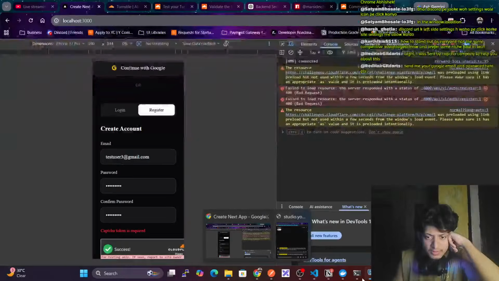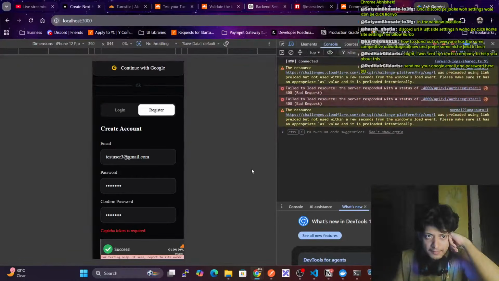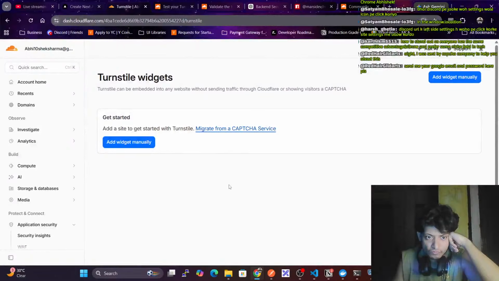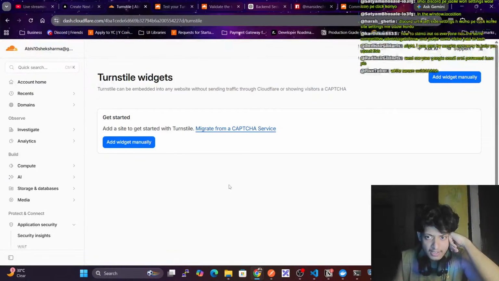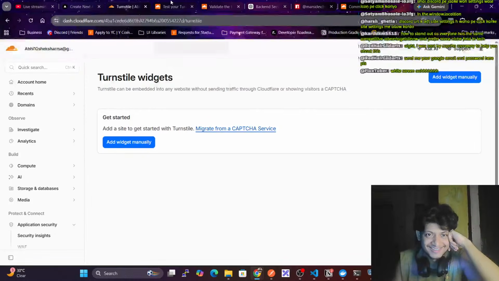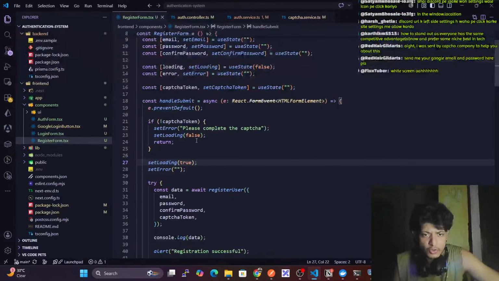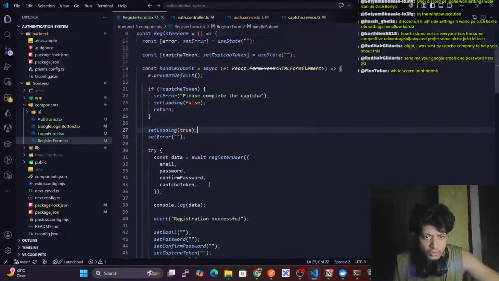We have this. Hold on. This captcha and widget. White screen. Okay. Let's do it one by one. So we have this token.